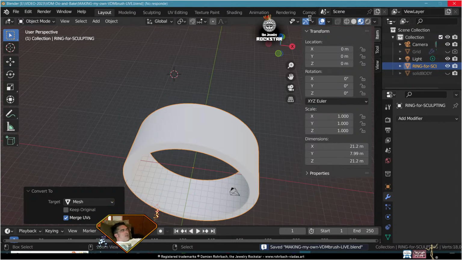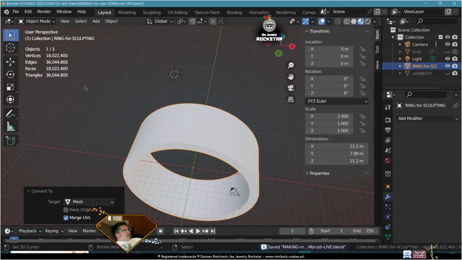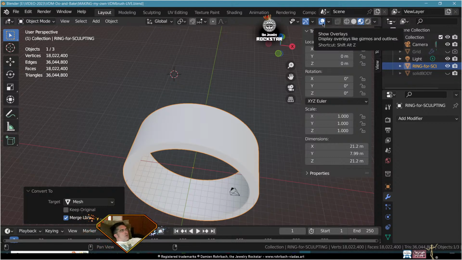I don't know how many millions. Let's check how many millions we have there. I think I'm at 8 or 10 millions on this ring. And yes, now it's a bit slow at saving, but there's not that much reason unless I have more than 10 millions. And that could be the reason. Let me see the statistics. Okay, I do have 18 millions. Okay, but that's not too slow. And actually, I said that Blender has become very good now at mesh speed.